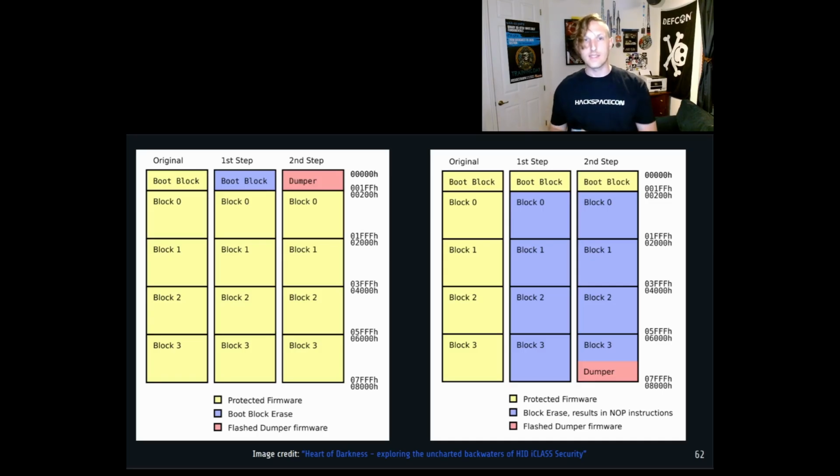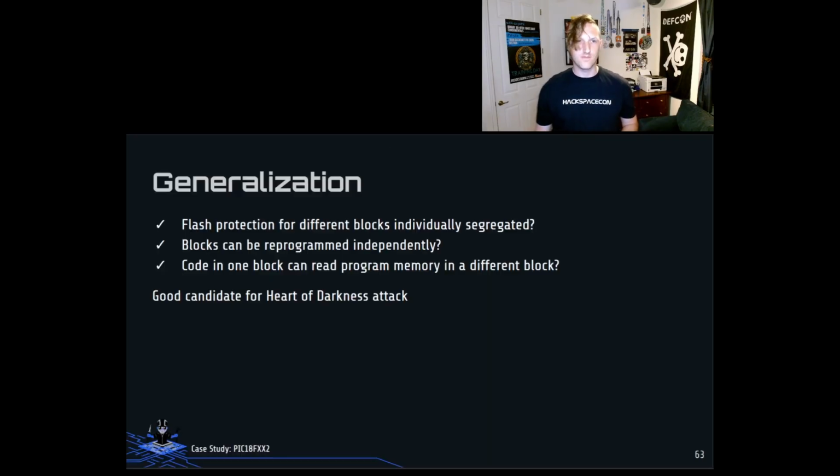And then if we had a second device, we could leave the boot block intact. At some point, the boot block is going to end up jumping into somewhere in block 0, 1, 2, or 3. And we fill it full of NOPs so that when that eventually happens during normal execution of the boot block, it ends up in our dumper, which now will dump the boot block section of code. And using that, we can reconstruct and stitch together the original full contents of the chip. And then we can flash both of our devices back to their initial state.